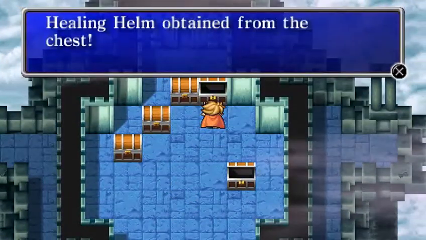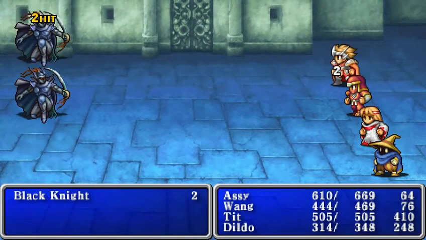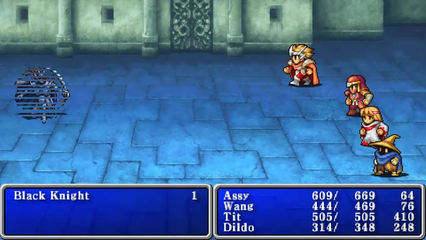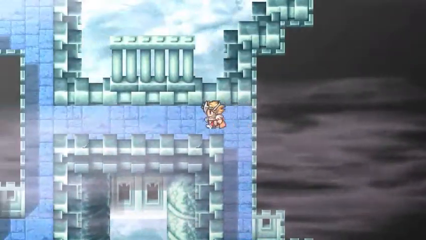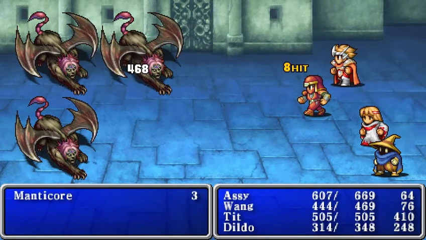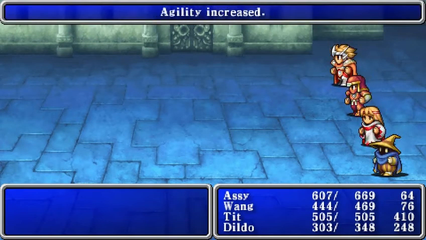Alright. Okay, so there we got 180 gil, a healing helm. I have one already, but now we have two. 6,720 gil. Protect ring. I think I bought protect rings for everybody already. Here's two black knights. All those hits, and that's all the damage you did. See, that's how you do it. We have 5,000 gil. More manticores. Lots of fucking manticores, man. Let's see if this kills. That would be nice if we got both of them. Yeah, nice. Leveling going on.